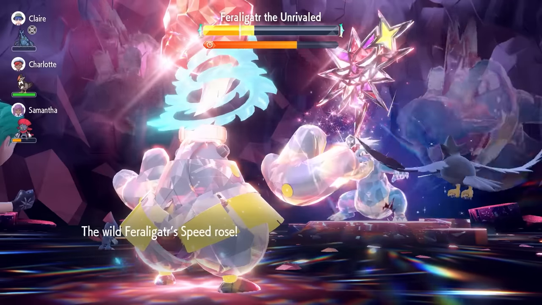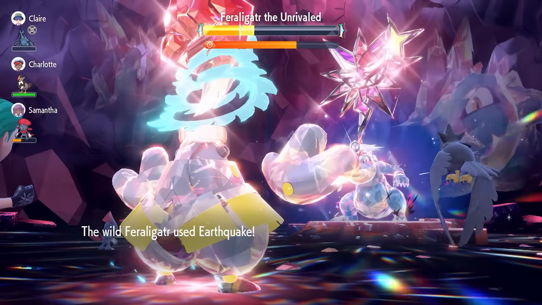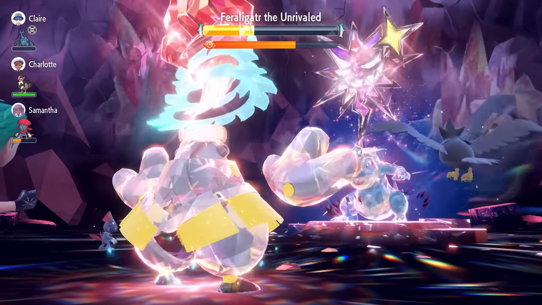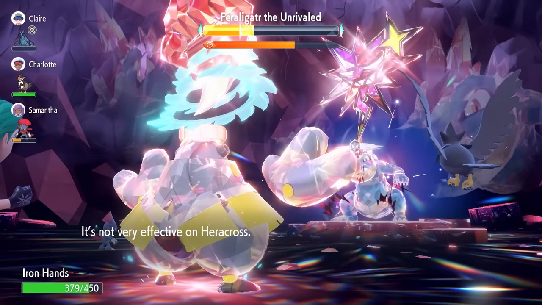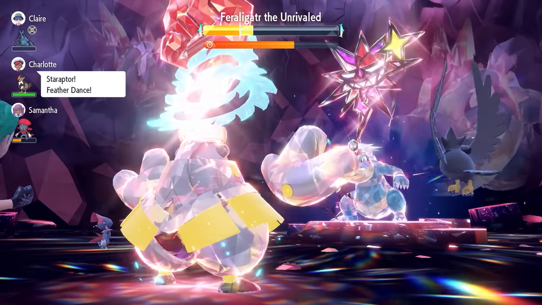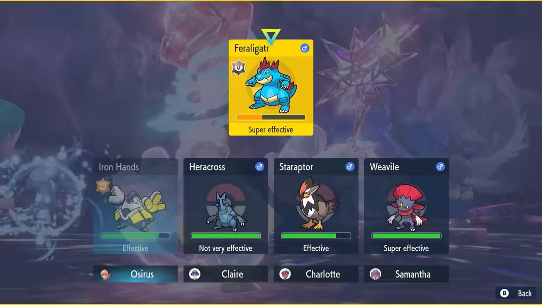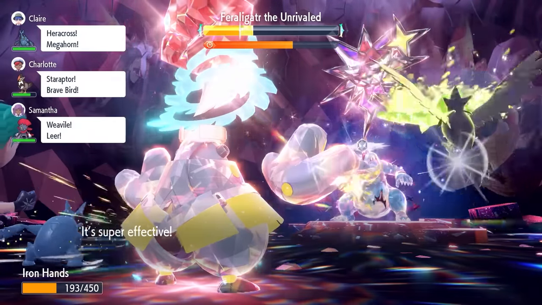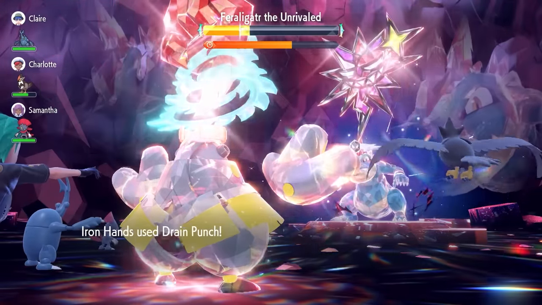Cryodon as well, pretty consistent, but I say head and shoulders above everything else is going to be this Iron Hands. We're going to see that obligatory Earthquake come out from the Feraligatr here, but it's not really going to affect us too much because we've lost that electric typing, of course. And then we're just going to lock in with the Drain Punch. You're going to be very quick to end this raid after this, even if Psychic Fangs does come out and do significant damage to us.